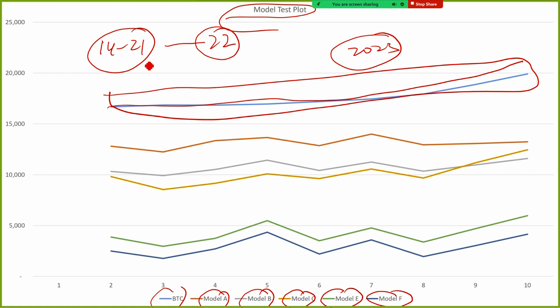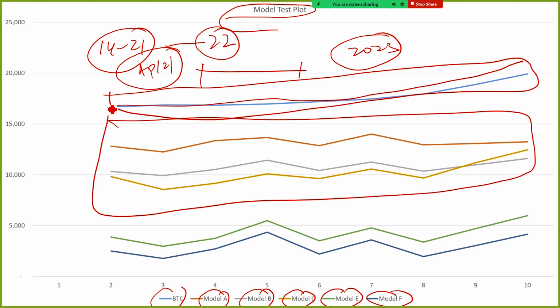So 21 about, I think we have data that goes till about April 21. So we have nothing from the point of April 21 onwards. We have no data for 2022. And we want to see whether the model that we build works, is relevant, fits, or fails. And you can now clearly see that it doesn't work, it fails.